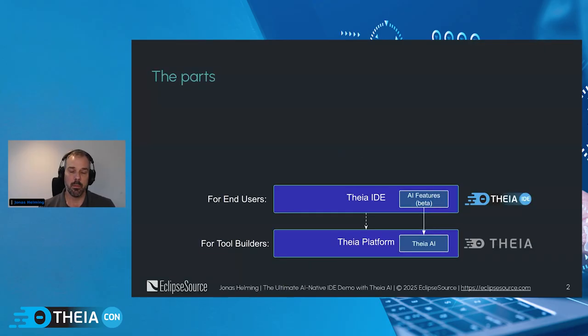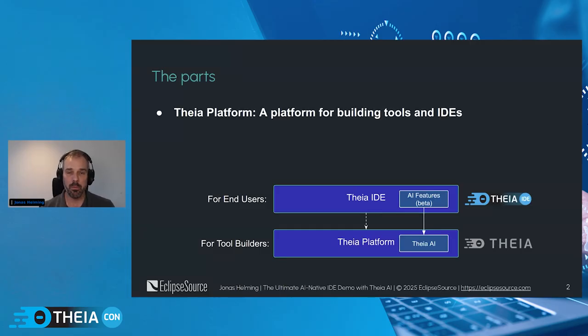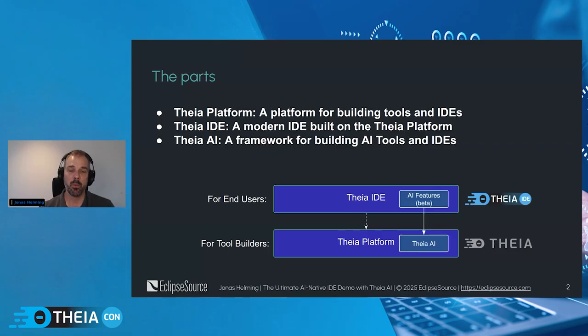So you know the slide from yesterday, but I quickly want to repeat it, mainly to introduce what I will demo today. So remember, there are 4 different parts in the Theia project. We have the platform to build tools and IDEs. We have the IDE delivered by the same project, a downloadable, installable product for developers built on the platform that you can use for coding. And then the 2 new parts, Theia AI, which is a framework to build AI native tools and IDEs, and the AI native Theia IDE, which is an extended version of the IDE with a lot of AI features.